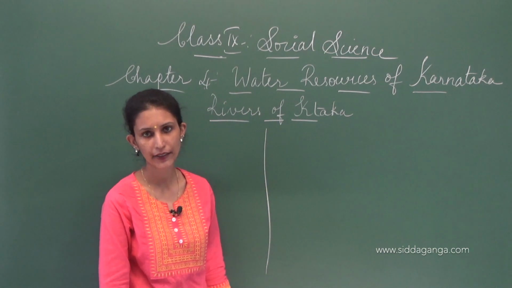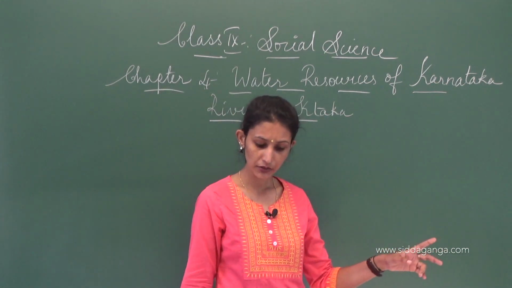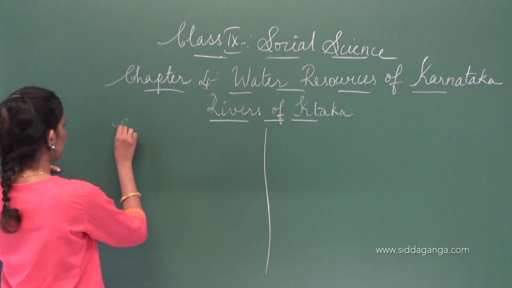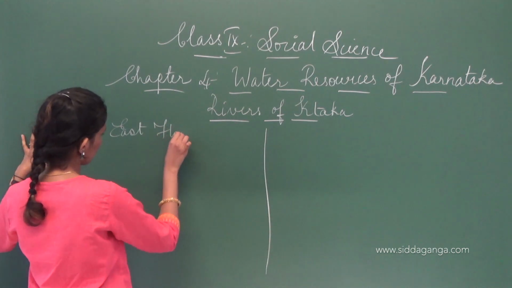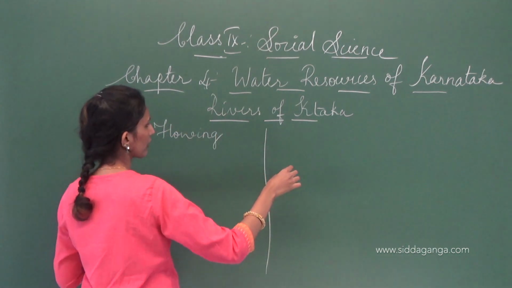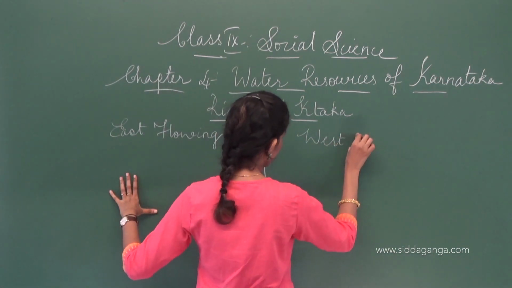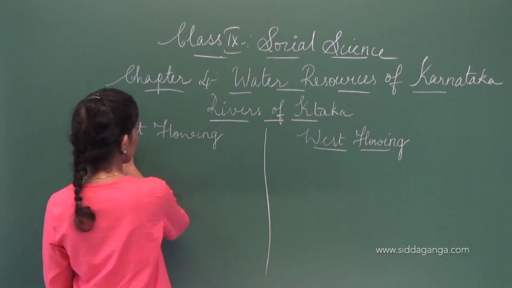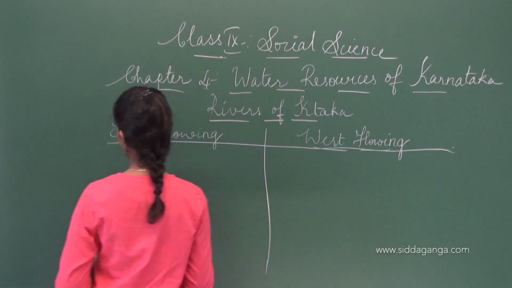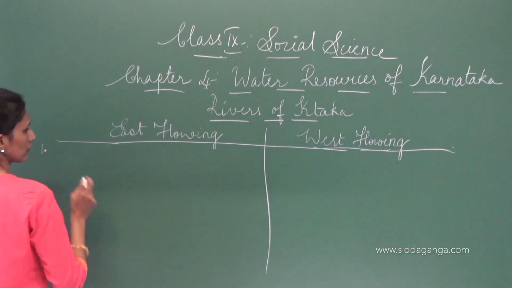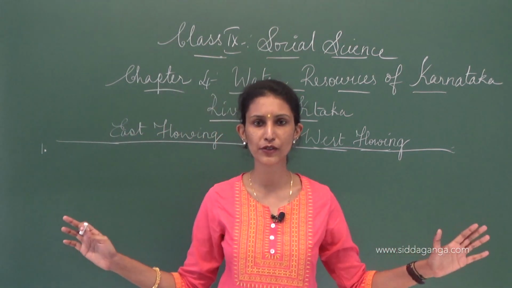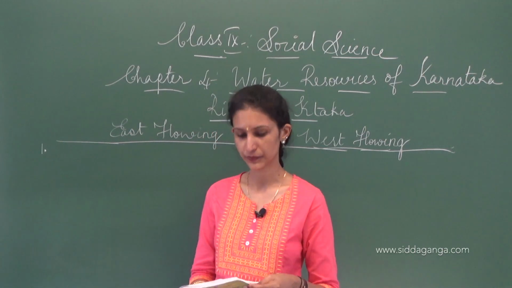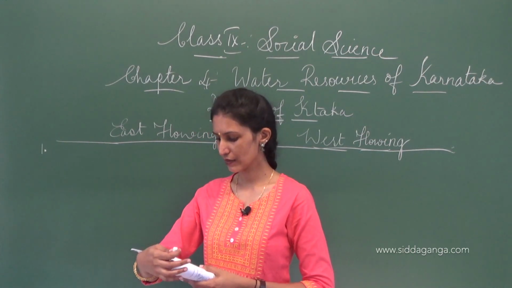Today we will discuss the east flowing and the west flowing rivers. Okay. Now, what I want you to do is write here east flowing and here west flowing. So we'll make a compare and contrast, like differences that you write, so that it will be easier for you to study. That is why I am doing it this way. And we'll finish the lesson also soon. Okay, move to the east flowing rivers.